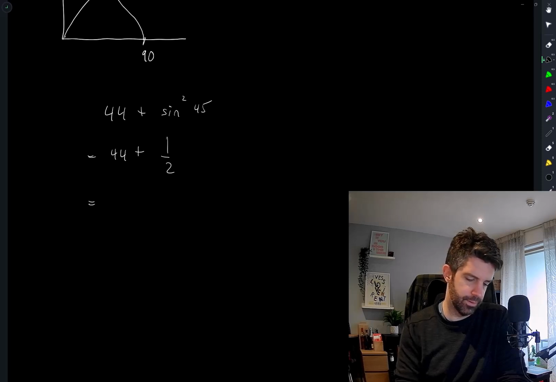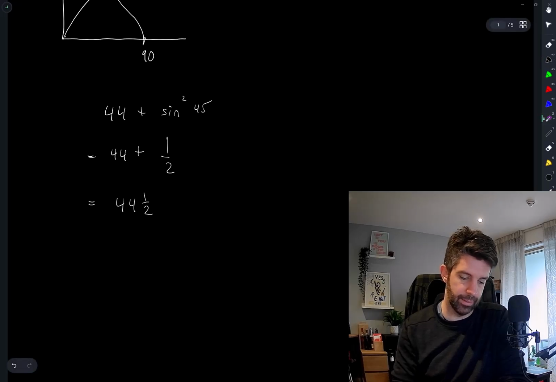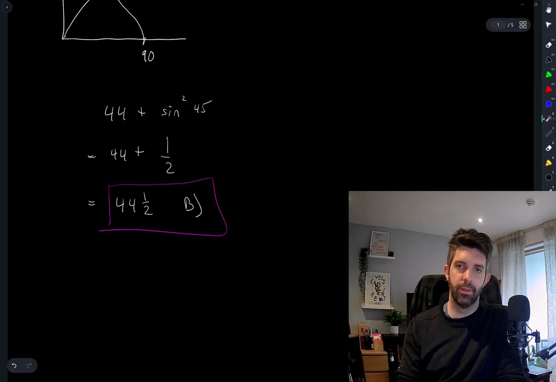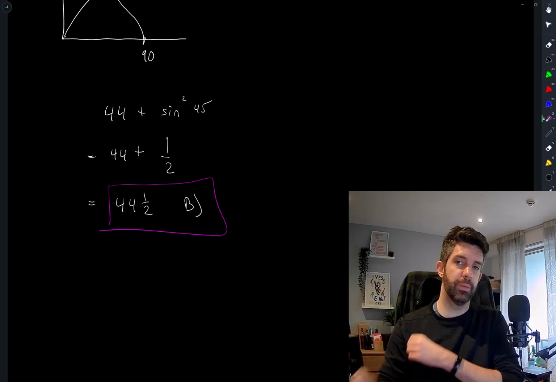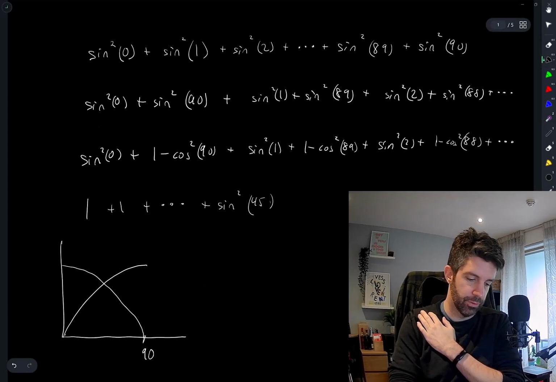Oh, please don't ever do this. Like, is this 44 times a half or 44 and a half? I mean, that's the only answer that they give which corresponds to what I had. That's option B. I really do not like that they've... I don't mind that much using degrees, but you should explicitly notate that all of these values are in degrees. Very important in any kind of examination question, otherwise you're being unnecessarily ambiguous.